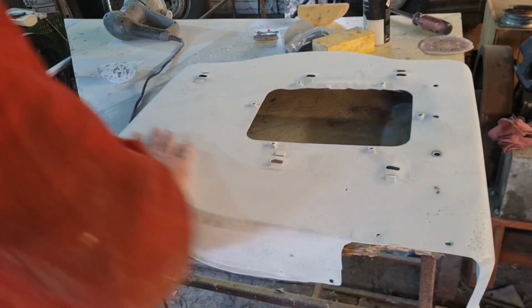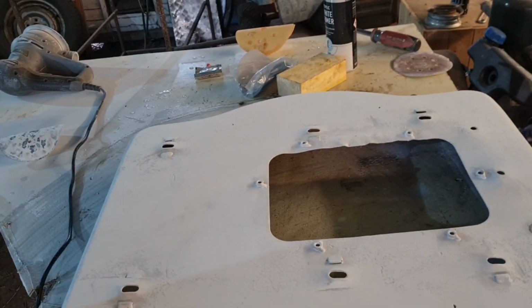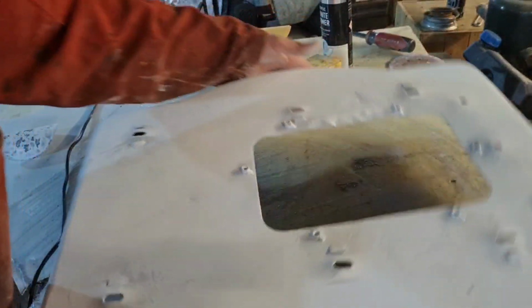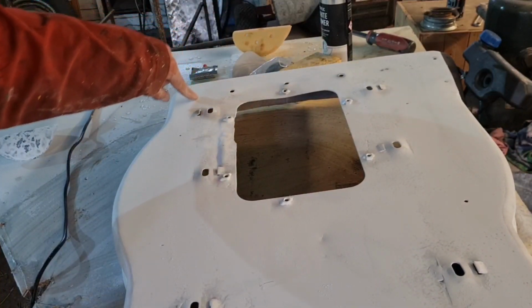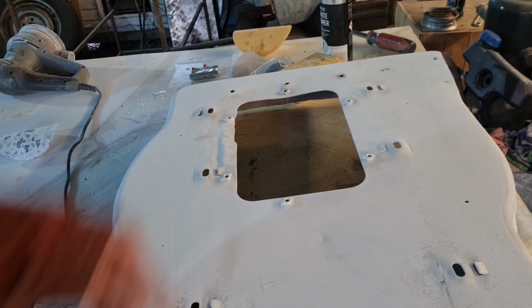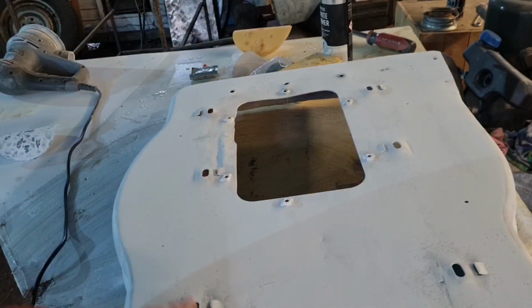Now I know you're going to point out, oh, you've missed all these bits in here. I'll tell you why that is. The only part you actually see of this are these two edges where you put your feet. This line through here, let me move it this way. Have I got a piece of wood I can use as an aid? No, I haven't. Basically, this is underneath the mower, and your chassis comes either side of these holes where this clip is. Your chassis will run here and here. So none of this middle piece is ever seen. Hence why I haven't spent too much time going round here.